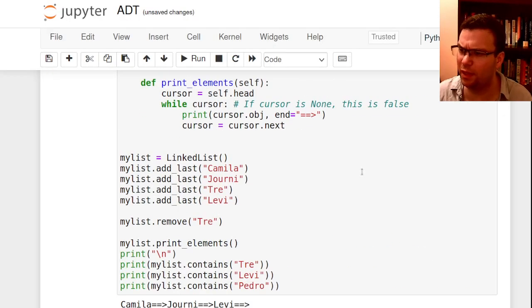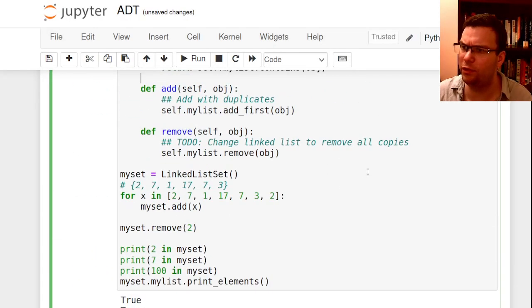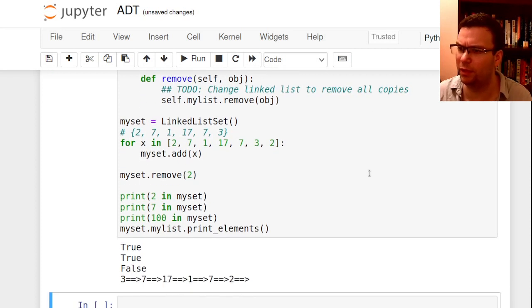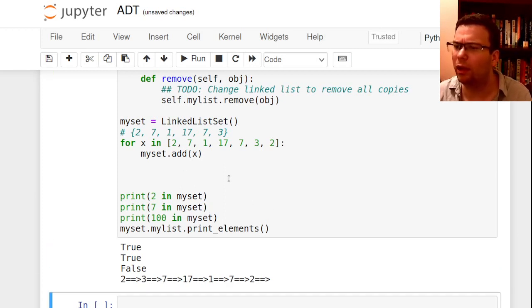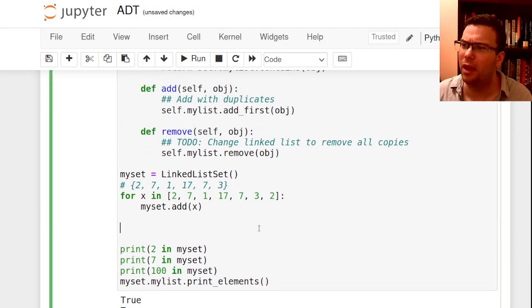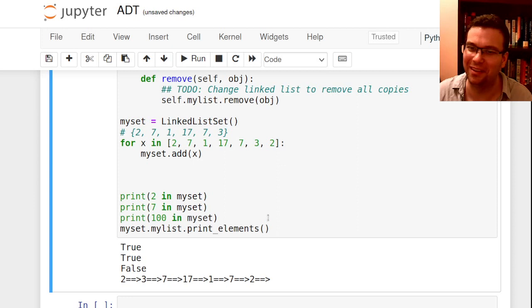Now let's run this again. If I added 2 twice and once was at the beginning, now it actually removed. Hang on a second. Oh yeah, okay. Actually, it's the 2 that I added at the end, because I'm doing add first. Okay, that's the one that I want to end up removing here.